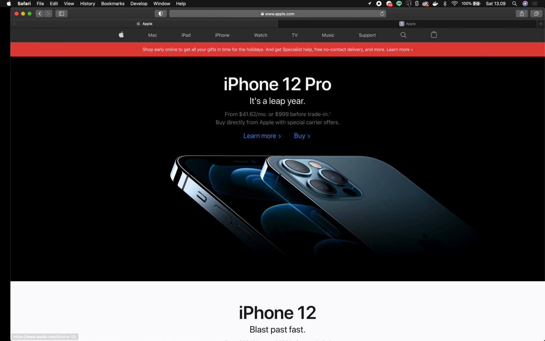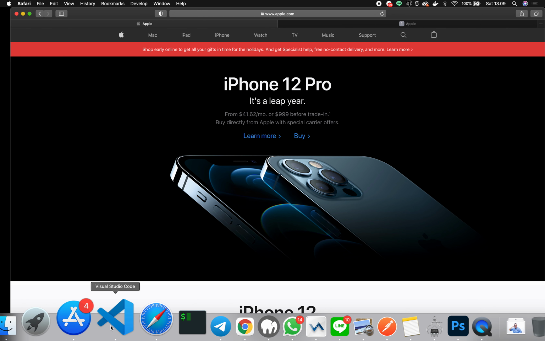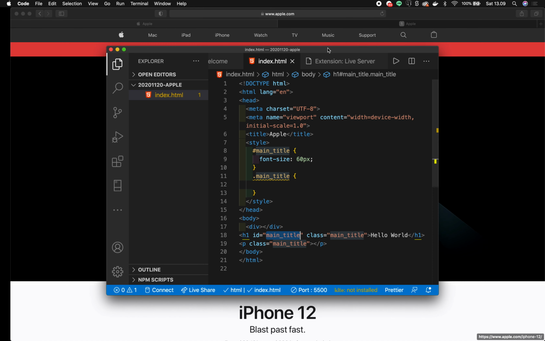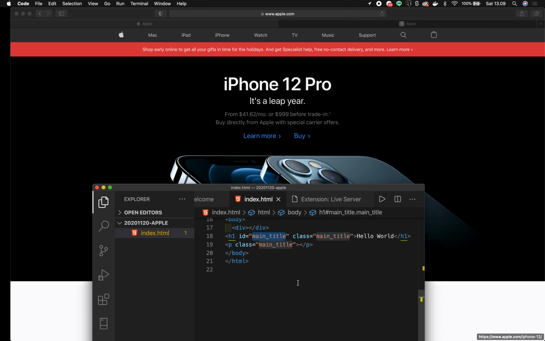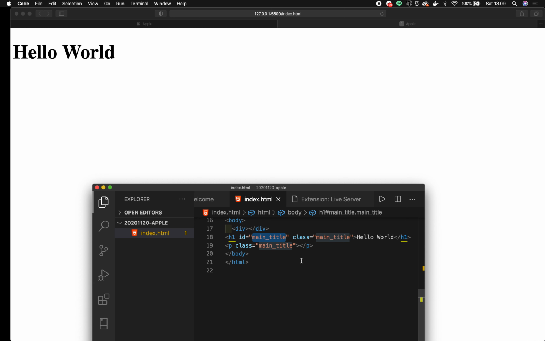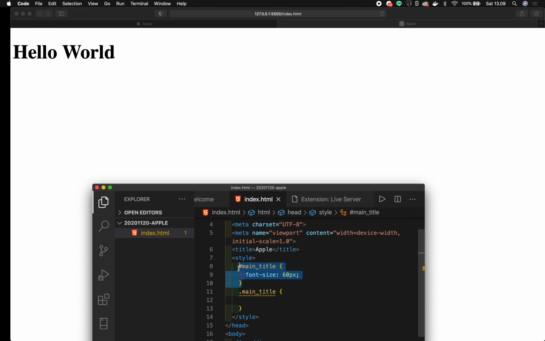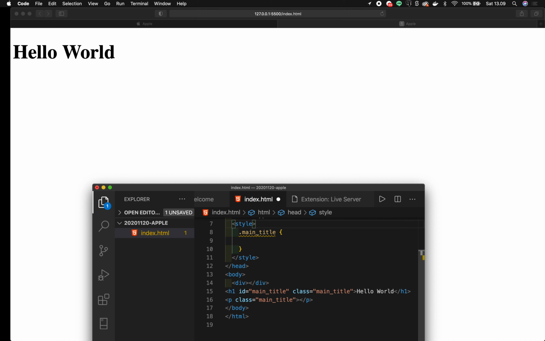Okay, let's see. Apple.com. They have quite, I would say, quite good design. They have a great design, I have to admit. Okay, let's see. They have a center text, and let's just build that. Main title. We're focusing on the layout first.